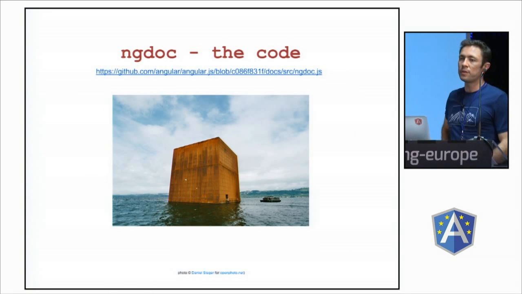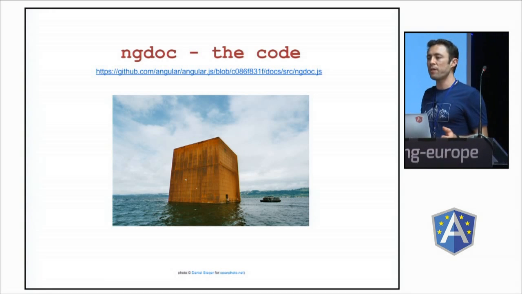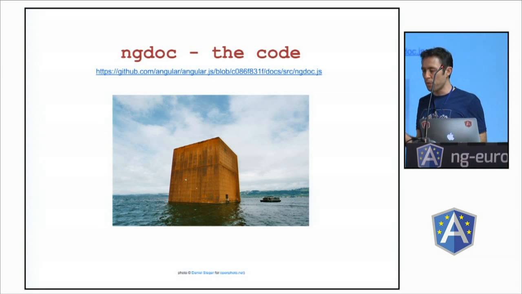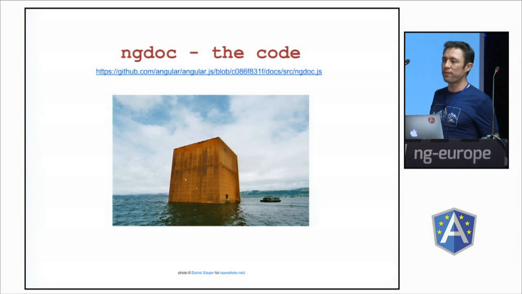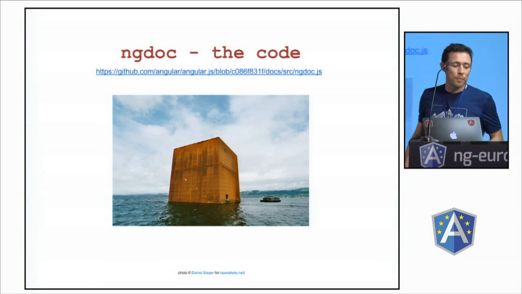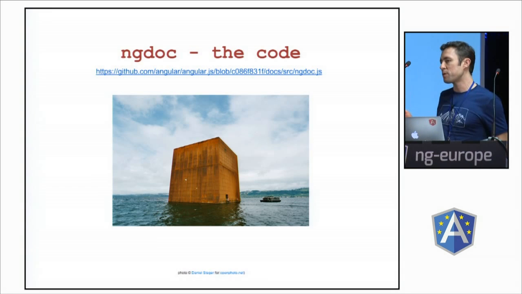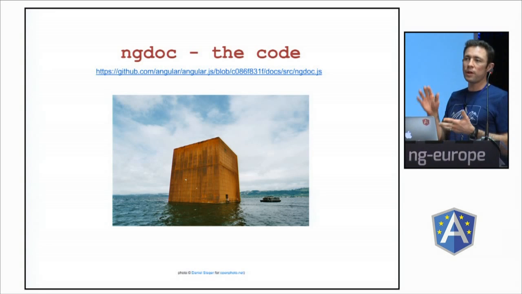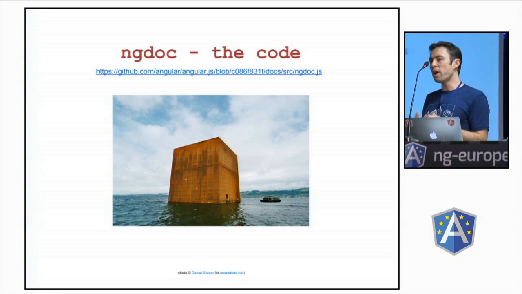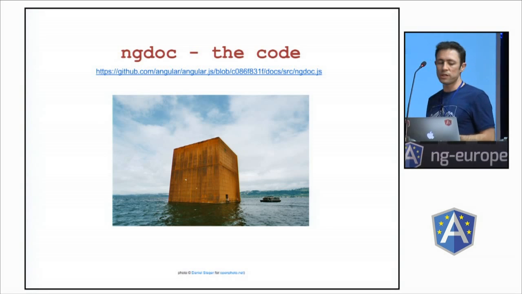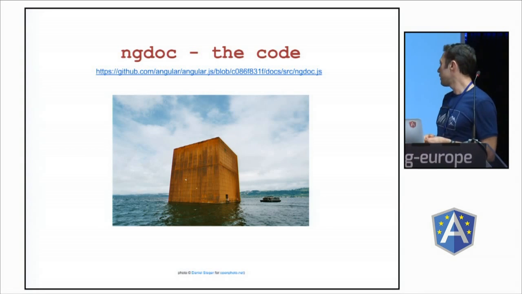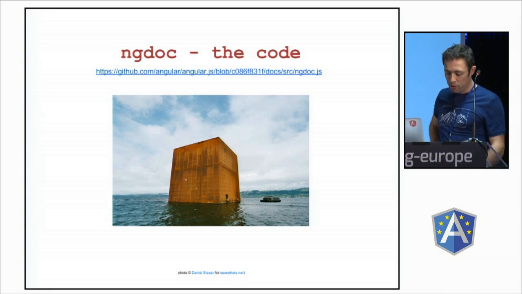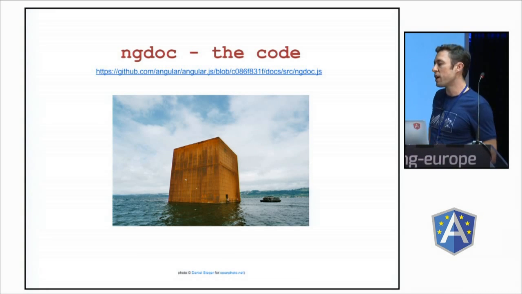So the AngularJS team looked at JSDoc, and it's amazingly powerful. It parses your code, and it tries to make the best guess of what your code does, which is pretty impressive given how dynamic JavaScript is. But in AngularJS, there's a bunch of concepts which are quite specific to how we work. And so things like controllers and directives, it's quite hard to get that information into a good state just using JSDoc. And so in true developer fashion, we built our own tool. And this tool was originally called ngdoc, and it lived inside the AngularJS project.